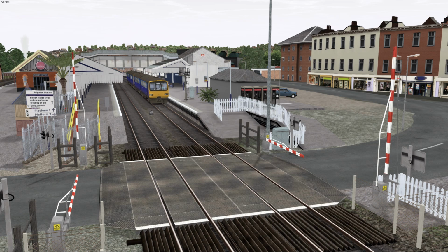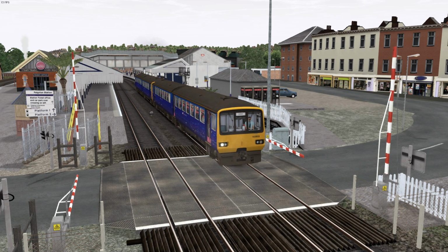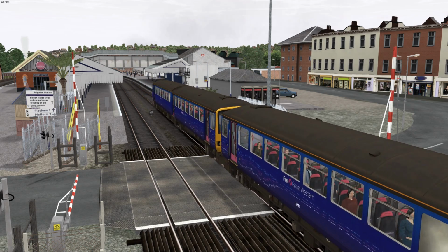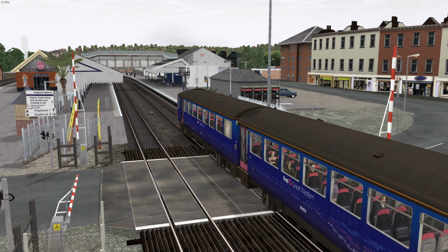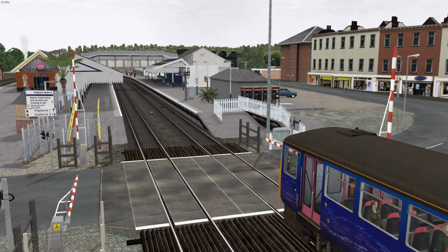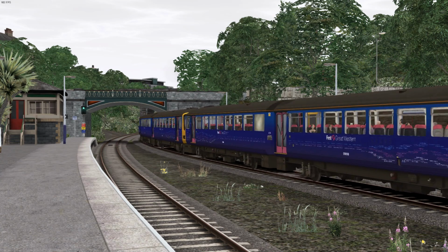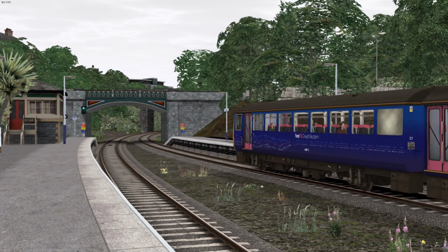Considering just how good the route coverage is on the extended Railways of Devon and Cornwall V11, it makes the default Riviera line look very silly by comparison. But despite that situation, I still think Dovetail's Exeter to Paignton route is fine, especially on the coastal section between Dawlish Warren and Teignmouth, but some of the scenery details haven't aged well. I can still recommend the Riviera line to other TS Classic players who don't have it yet, preferably with the extended RDC V11 as well. Now if only we could get a new/overhauled Class 143 model in the game.